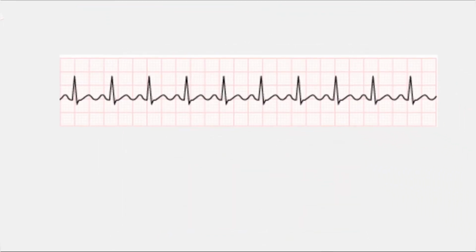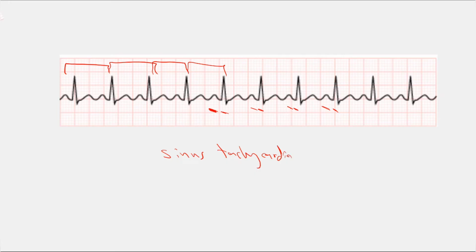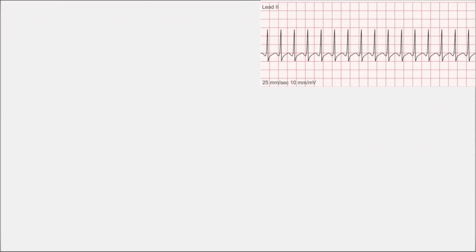This is an example of a case having a QRS which is narrow. It is a regular rhythm, and there is a P wave. The PR interval is constant and regular. So this patient is having sinus tachycardia. With sinus tachycardia, you have to search for the underlying cause and treat it. Rarely you need to control the rate in sinus tachycardia, only if the patient has thyrotoxicosis or anxiety, when you may give a beta blocker or calcium channel blocker.